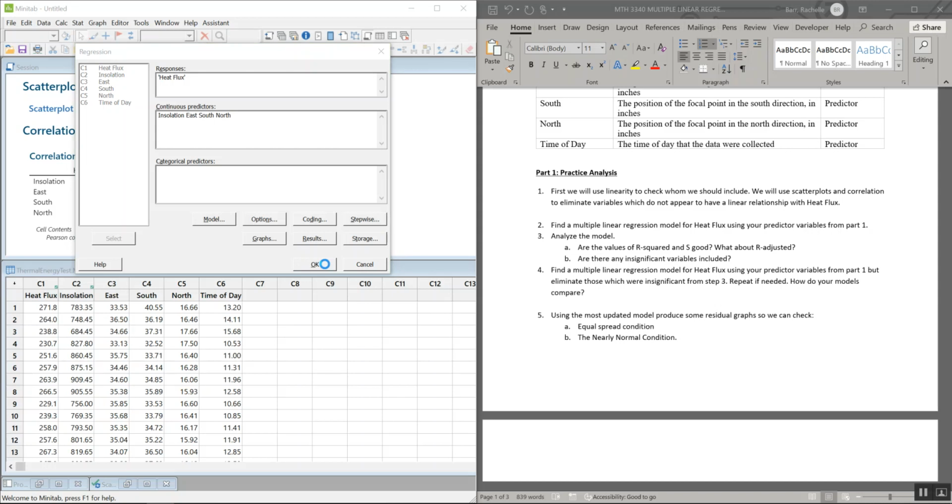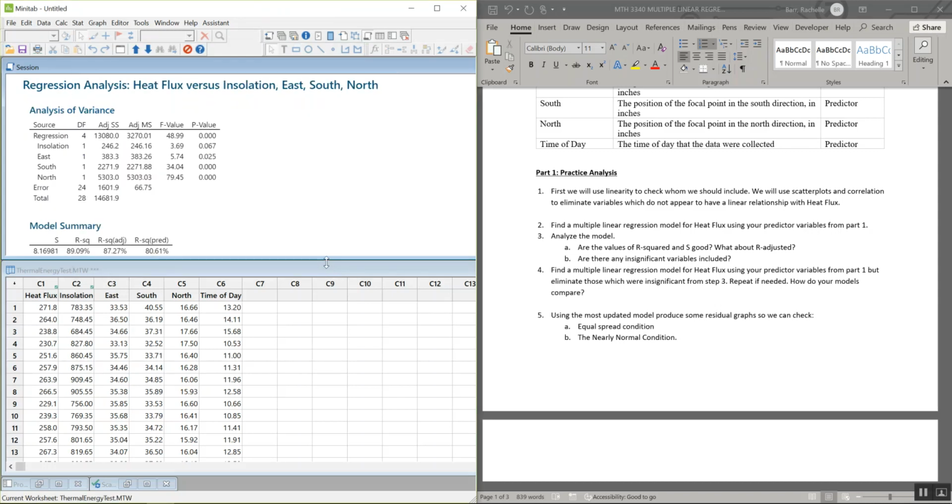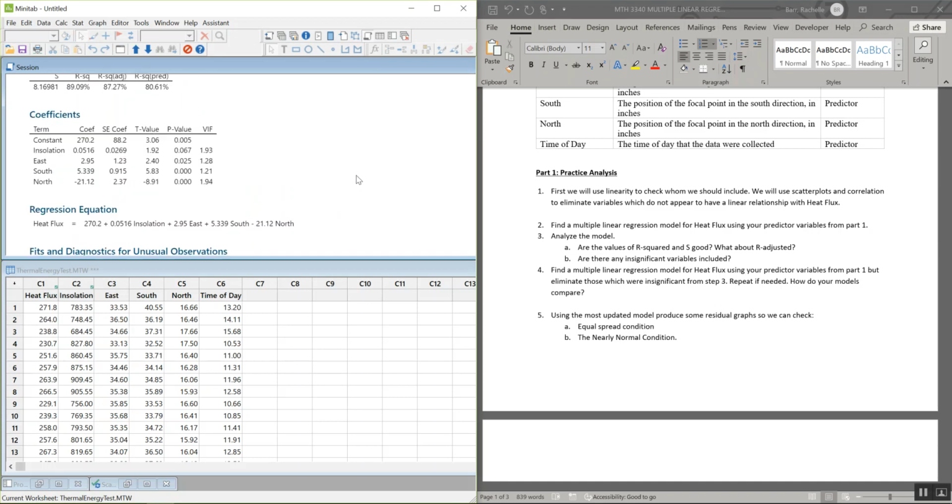Woohoo! Be careful, that little twirly box is okay. Sometimes this will take a little bit longer because it does take a lot of computing power to do this. Let's take a looky-see at what we got.